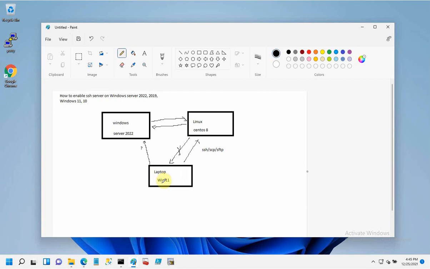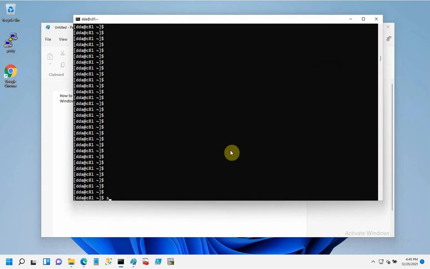If I enable this SSH server, similar to what I just did on this server, I can connect from Linux to my laptop using the SSH shell as well. So let's try SSH DDA at Win11. Oh, Win11 doesn't know my IP address.